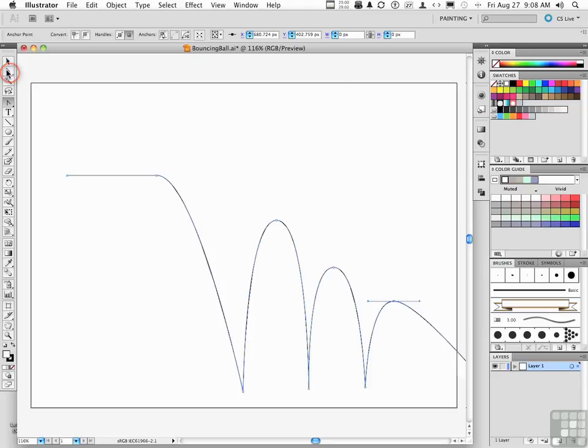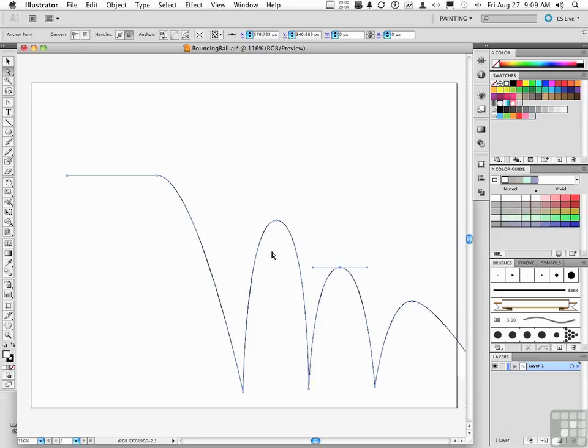Let's do this too. Let me select this point right here. Let's move it over. I'm going to use my arrow keys. Let's move that one over some, and let's move this one over some. I love that the direct selection tool allows me to do that. And let's balance this one out to move it over just a little bit more. Okay, something like that. What do we do next?